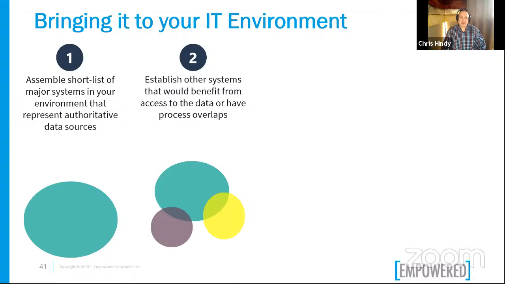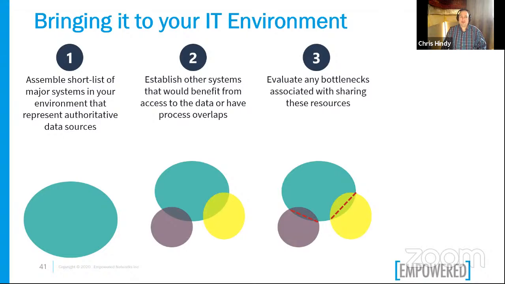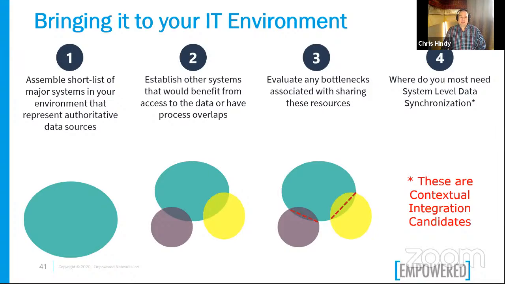Sharing is caring, as they say, and being able to share a clean, simple, and authority-driven integration with other users in the enterprise will help combat data duplication and authority conflicts. Next, evaluate the bottlenecks to sharing these resources. These are typically not technical in nature, but tend to be more political and social and possibly legal or regulatory in nature. And with all these facts gathered, then consider which pieces of work are simply point-to-point and which really require consideration at a higher level. Consider how many participants, how many systems, and how many facts you need to combine. As you find those more and more complex needs, these are your candidates for simplification by applying contextual integration.